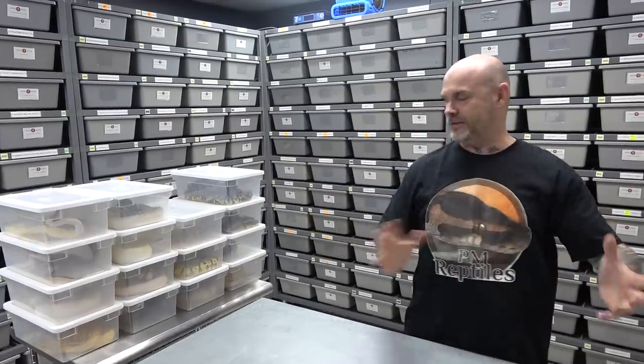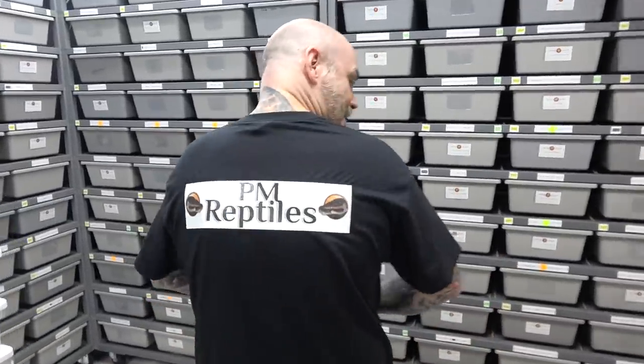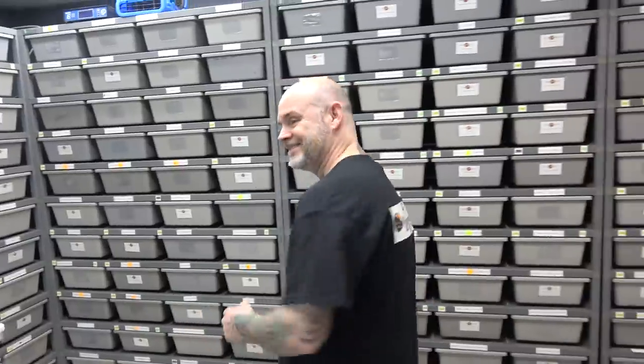Me and Austin were at opposite sides, screaming back and forth — do you got this one, do you got it with leopard? Got it with Enchi though. Here's what we amassed. A lot of stuff was in shed too. Ducky's in shed, but we have a sibling — not exactly a sibling, but an animal almost like Ducky, so that's cool. First, I want to give a huge shout out to PM Reptiles. I'll call that a half slack — no Instagram shoutout or anything, but it's still bam.